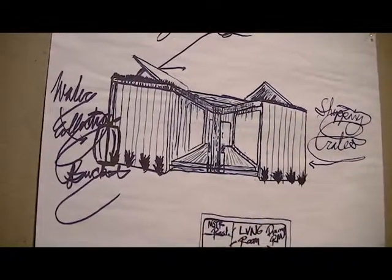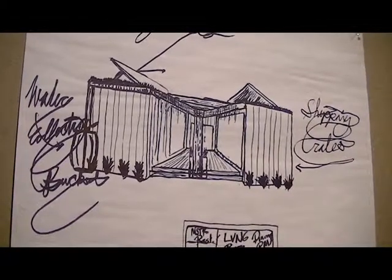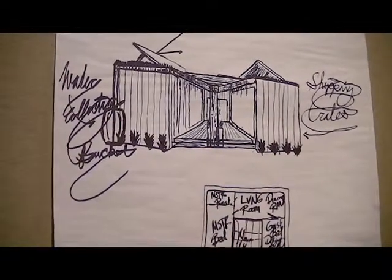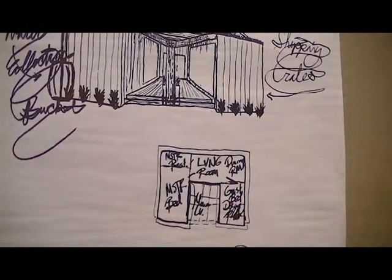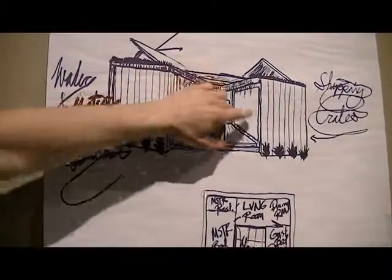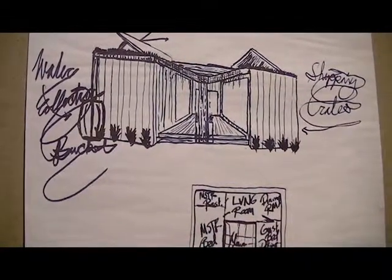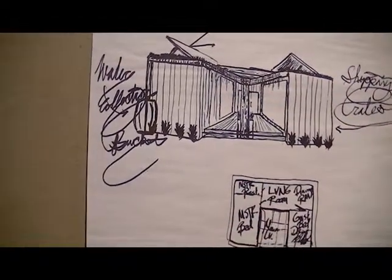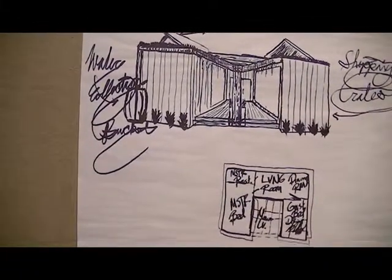The point of this is to create a smaller living area so that more people can live in a given area. Not only that, but it is based around a U-type form, which allows for privacy. As you can see, most of the windows are on the inside, so while it is smaller, it still allows for privacy because people can't see in from the outer part.